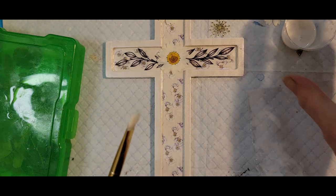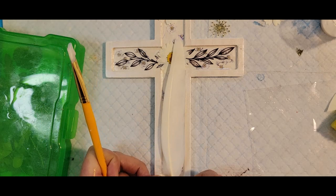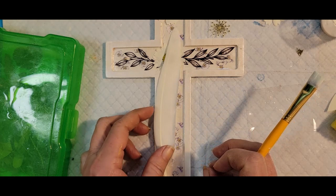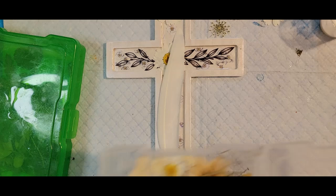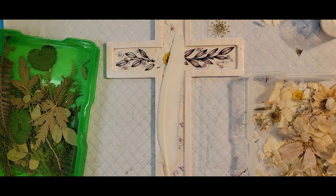Now, let's see where this feather's gonna go. It's just barely wide enough. Well, I might, no, I don't want to cover up. We can move this over, can we? Maybe a little. I want the whole part of the feather to show. Because we don't want to cover up the tip of it, right? So, I think I can do that way. Now, let's see if there's other flowers in here we could possibly use that are flat and really, really white. Well, okay, Billy, you just had it in your hand. Where's those tweezers?